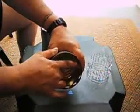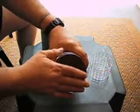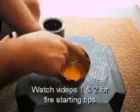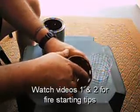When you fill the stove with wood, fill it to under these air intake holes. Don't fill it all the way to the top, because you have to build a second layer on top to start your fire, and that's explained in videos 1 and 2. So fill it to underneath these air intake holes.